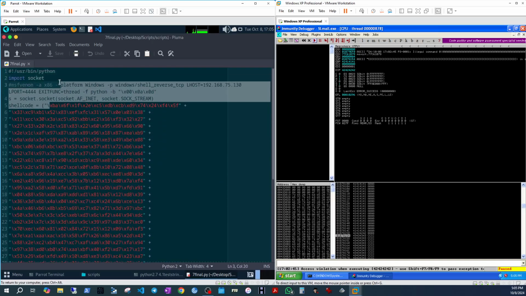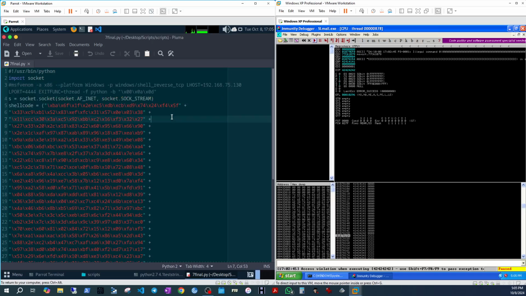Here there are 3 things that I want to mention. MSFvenom is a tool, part of the Kali Linux or Parrot machine, that generates this code in red. Why is this code in red important?